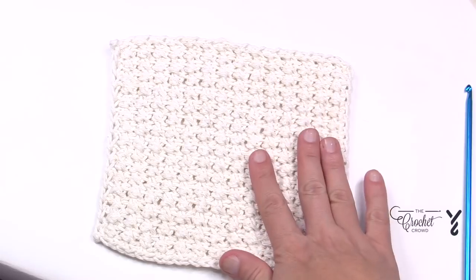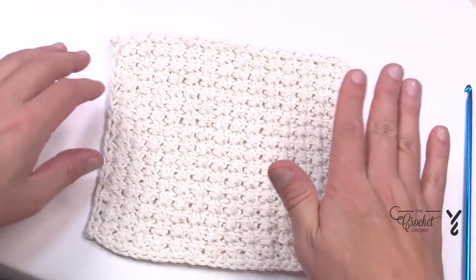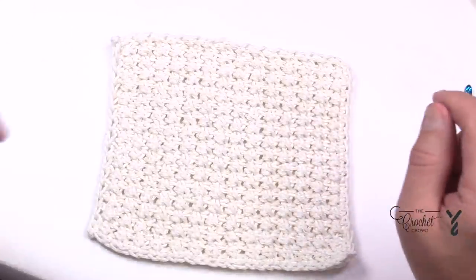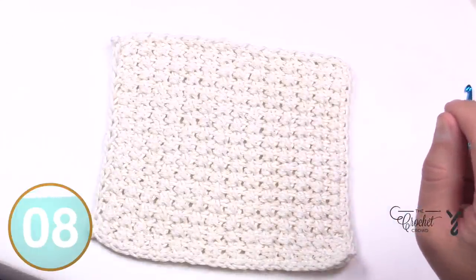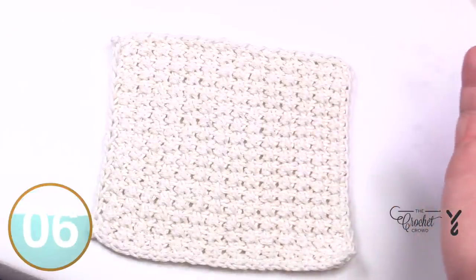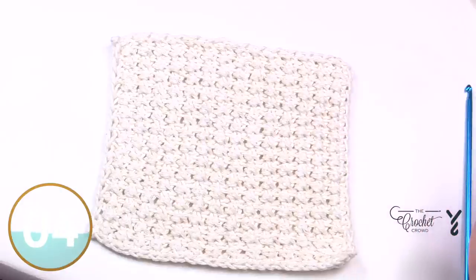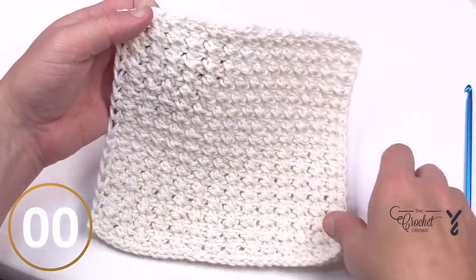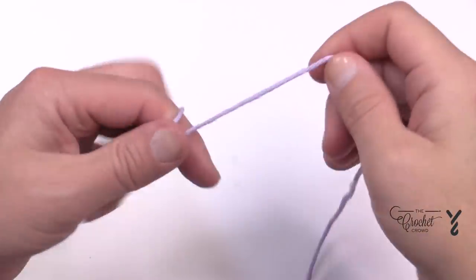And what I'm going to do is demonstrate this pattern. It's a nice easy repeat, and then I'm gonna show you how to start and begin this process. I'm not gonna write out the pattern for you, because I don't think you need to, because it's really quite a stitch sampler, and I think you can get a hold of it pretty quickly and be able to manage. So let's begin. So let's begin by doing a slip knot.